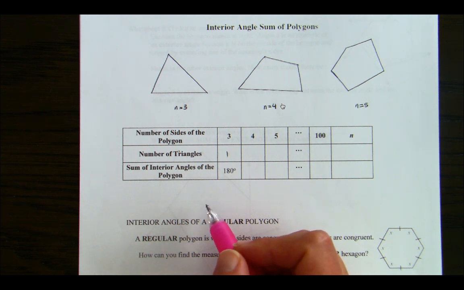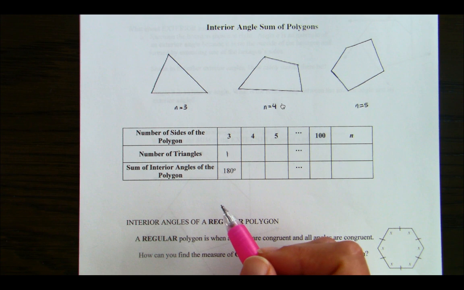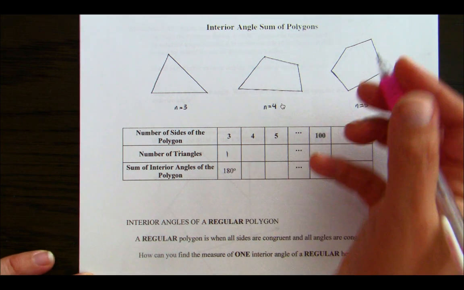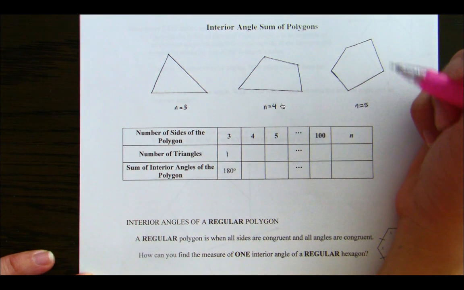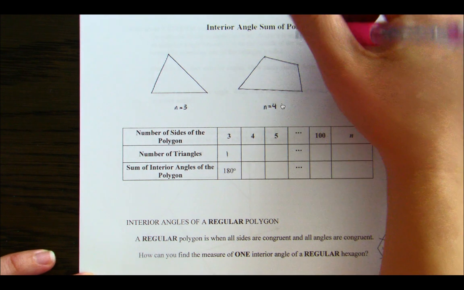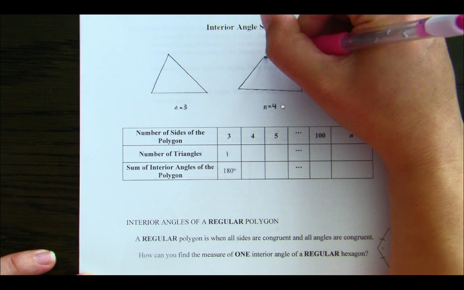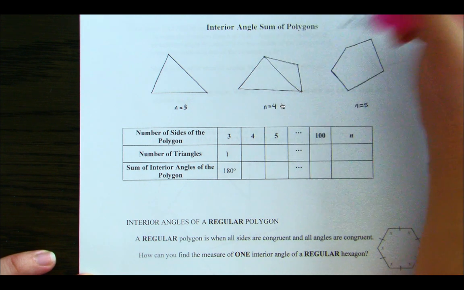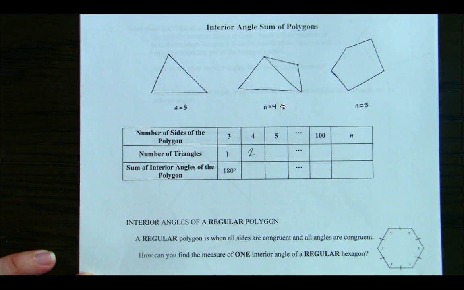My next shape is a quadrilateral. Notice it's not any particular kind. It's an odd shape, with nothing that's really the same or parallel. So it's just a quadrilateral. If I want to break this down into triangles, I connect this point and this point, and that gives me 2 triangles.